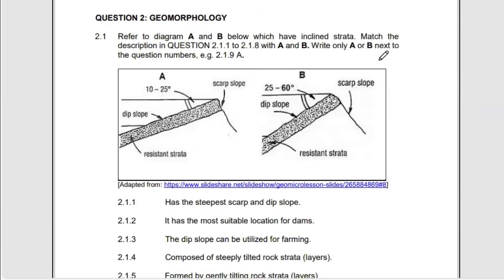Right. I think you still remember we talked about the inclined rocks where we looked at the different landforms which differ according to the angle of inclination. There's the oxback, there's the homoclinal ridge, there are all those landforms. I think you still remember them. We don't need to go through them. We just need to look at the questions.